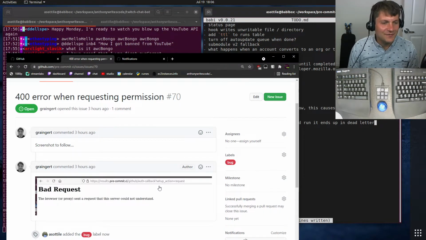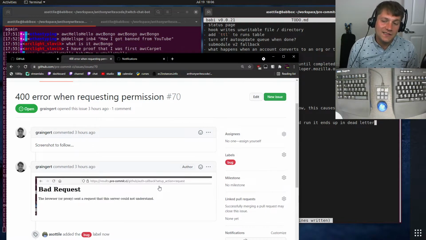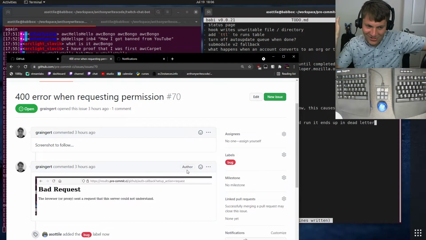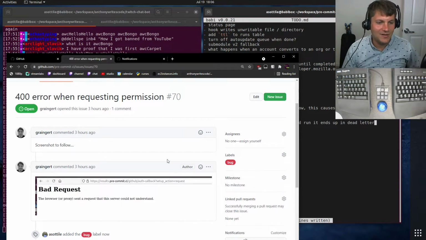The original flow was fine. Basically, when you request adding an installation to an org that you don't maintain, it sends a request to the admins. What GitHub used to do is just redirect back to GitHub, but now it redirects to my app, and so I need to handle this auth callback with setup action equals request, which basically is going to be like, hopefully the admin approves it, and then you'll be able to manage this, but there's not really much I can do about this.